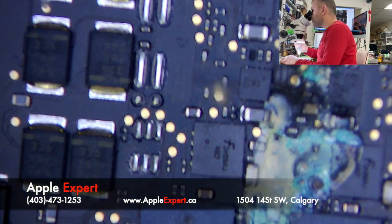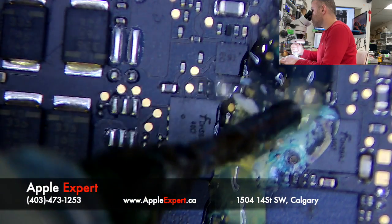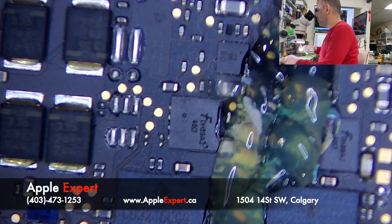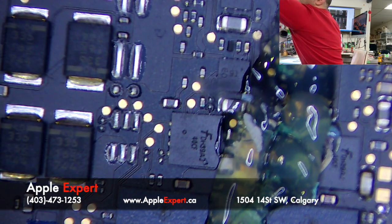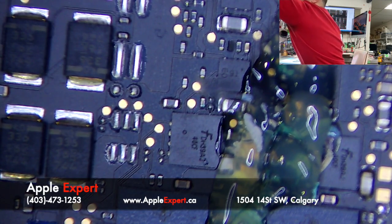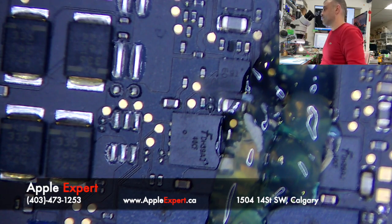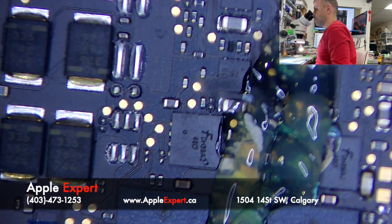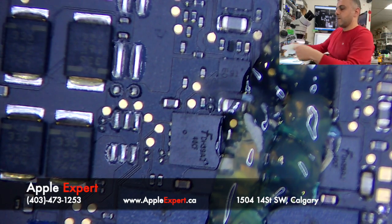I'll start my repair by applying some flux and removing those chips. I have to turn on my hot air and set up the right temperature. I have to wear my gloves. Can you pass me gloves, please? Appreciate it.